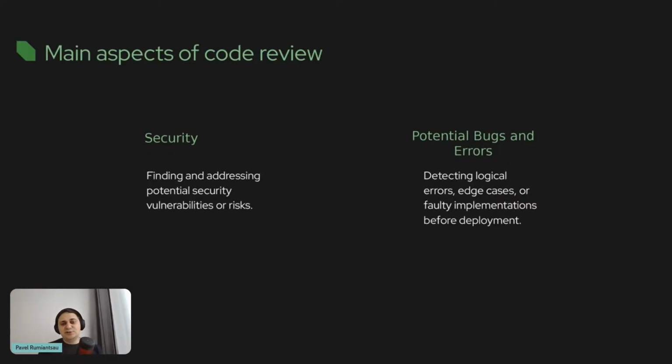And the last thing, potential bugs and errors. So the code, whether it was written or generated, is still code. And I think almost every piece of code might contain some bug. So of course, when you're considering the functionality, try to be a QA a little bit. Try to break this functionality. Think of possible cases. Think of the data that might actually come to your function. Think of how other users will actually use the functionality that you either develop or generate. And that might help you to find some bugs even at earlier stages.